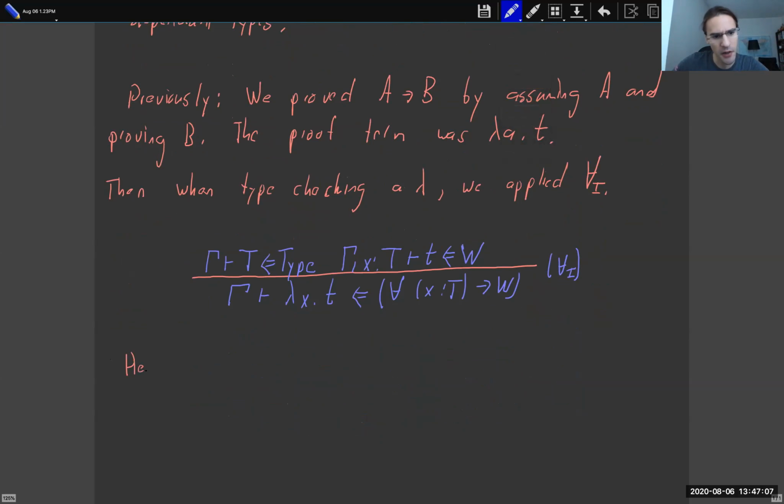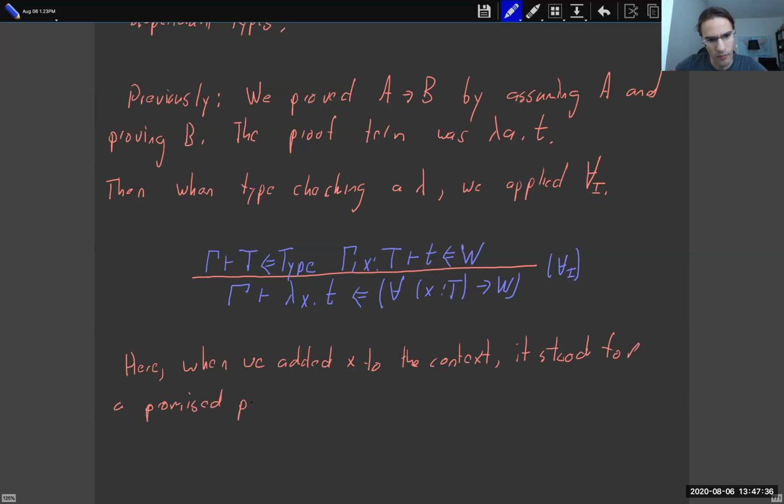So here, when we added X to the context, it stood for a promised term yet to be delivered. Now, in definitions, this proof already exists.